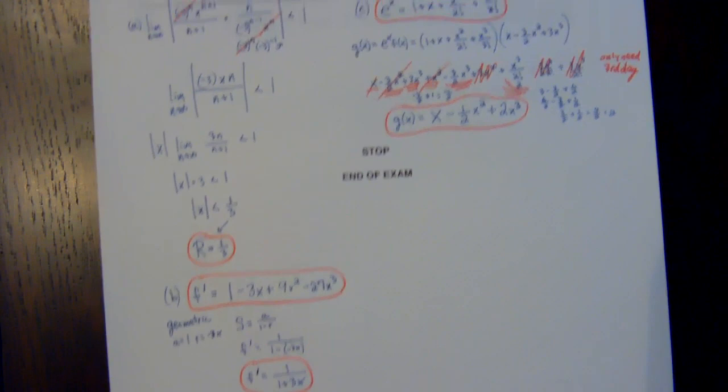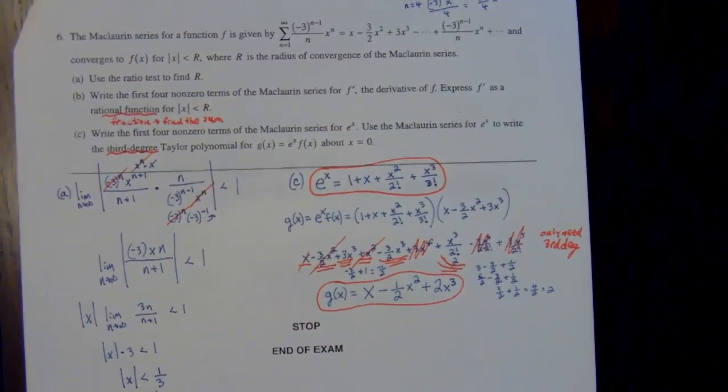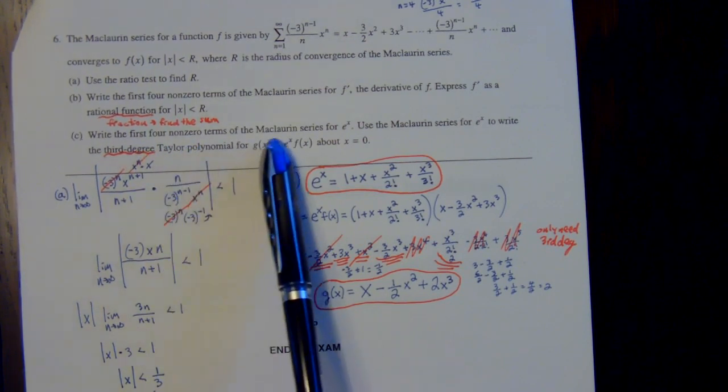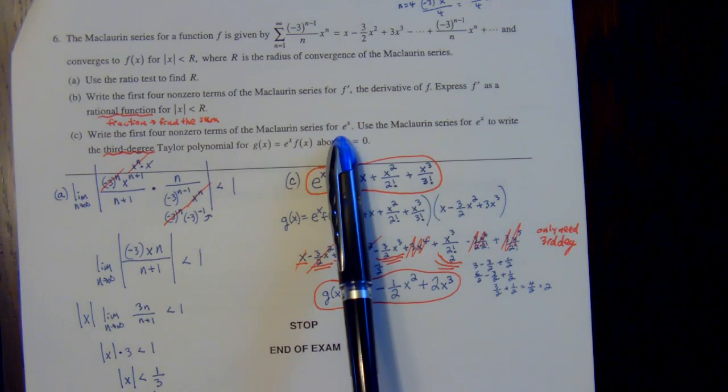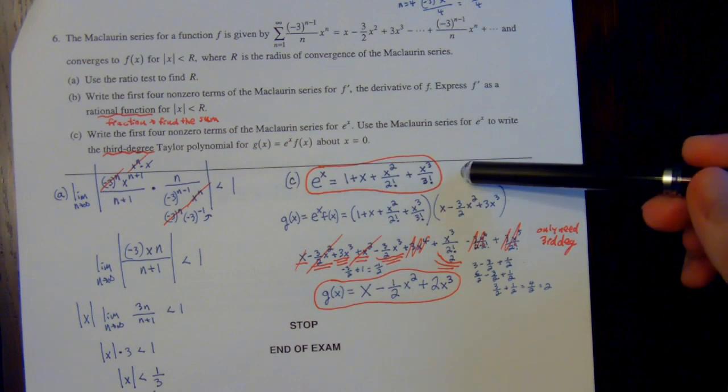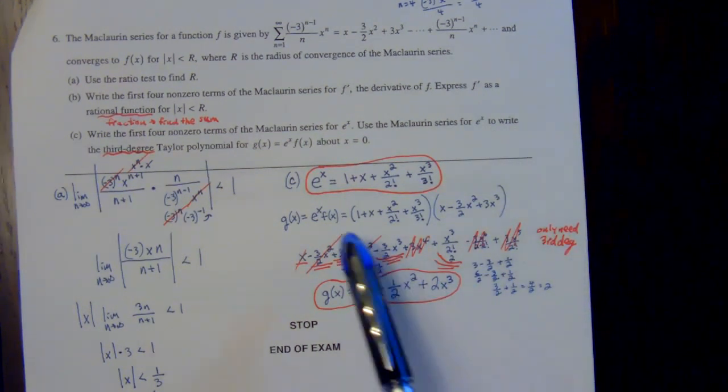And then letter C, they have us do this a couple times here. These problems are always a little bit weird to me, but it says write the first 4 non-zero terms for the e to the x. That we're going to have down. And I think that was worth a couple points out of the 4 or 5 points that this letter C was worth. If you just get that down, I'm not sure though, but you get something.